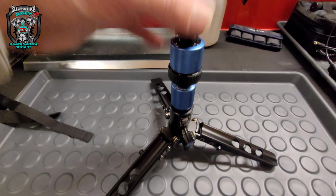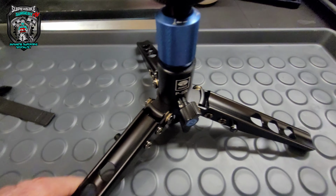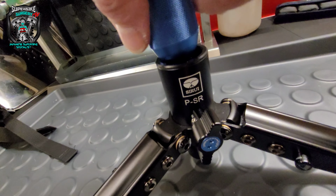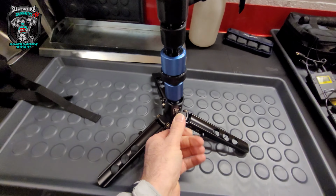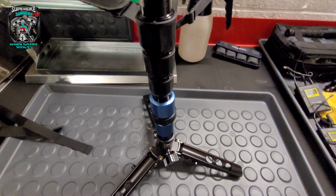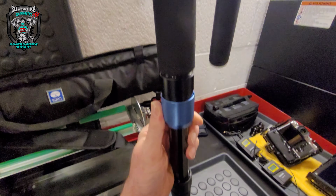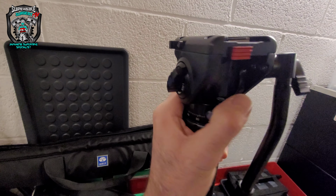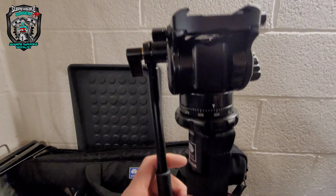People are not going to be as excited about your tripod as you are, Jim. So when the feet are down, you can slacken this little jobby off here, and then you can do tilty, and you can lock it out with this. Do you see what I mean? So you can do stuff like that. It's just so nicely made. And then if you didn't have a fluid head, you can loosen that, and then this turns, and it's all damped beautifully. Right, stop talking about tripods, Jim. But anyway, this is my favourite camera gadget.